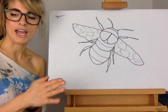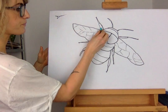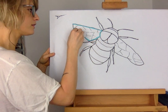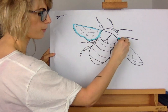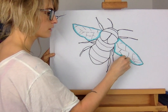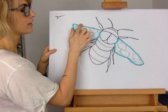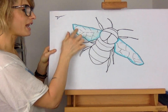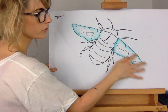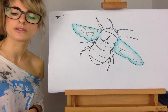Okay. Right, first I'm going to do the blue of the wings because I don't want to smudge anything. So the blue, I'm just going to go round. Round we go. It's such an easy process when you do pastels. I absolutely love pastels. Around we go. Okay, that is it, because all you have to do is get your one little finger and smudge it. So you're blending it in, and you're leaving the middle bit white because it looks transparent then, it looks see-through, and it's got a really cool look about it. Okay, done. You can literally do this as a present for someone.